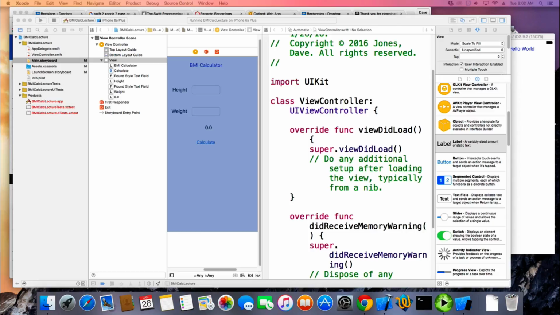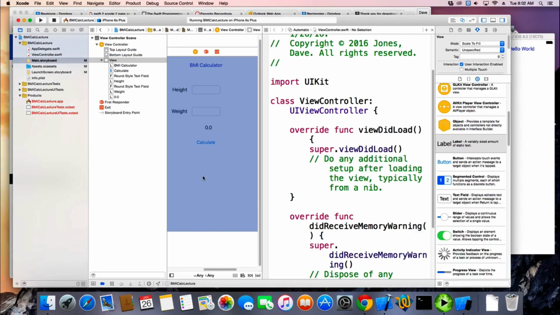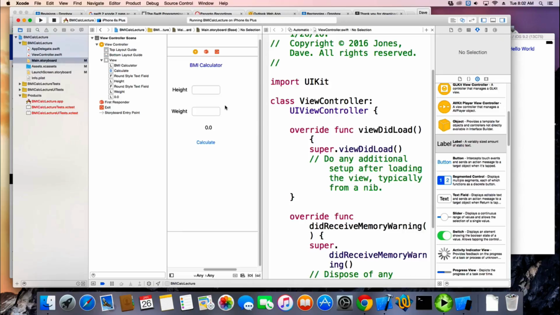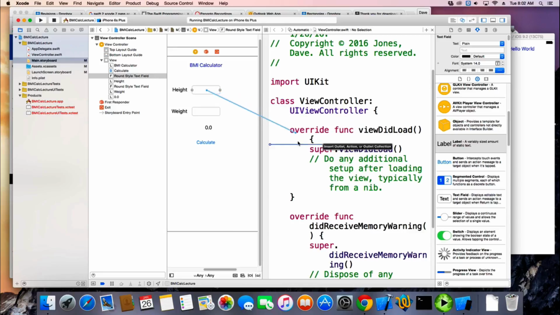So what we do then is, anything that we want to control, we need to connect to our controller. I can either control click or right click on the text edit view here, the UI edit text, and drag it over to the right.